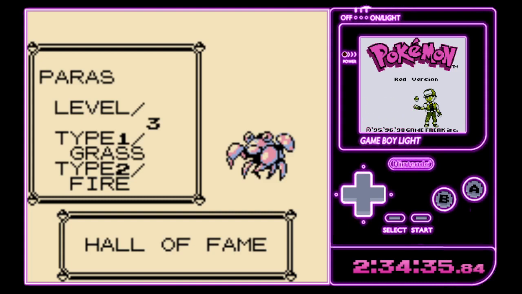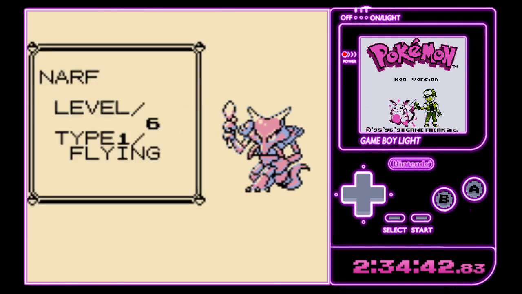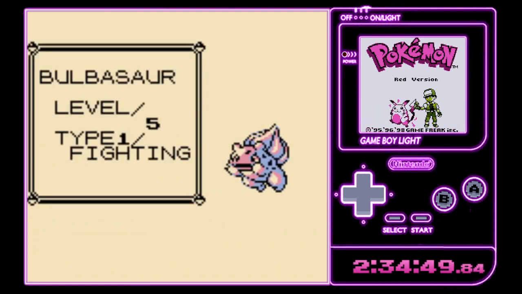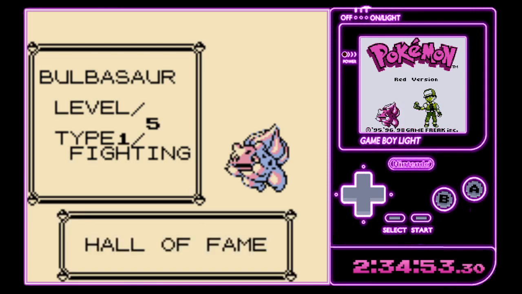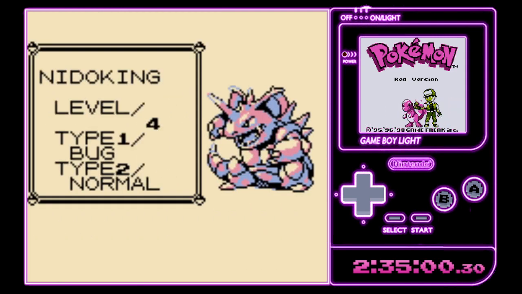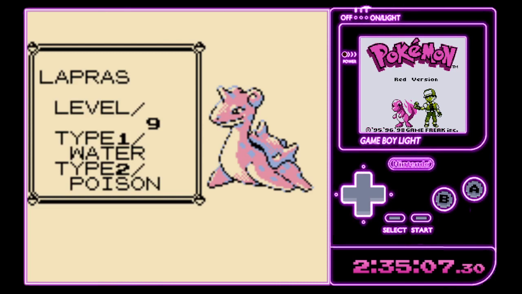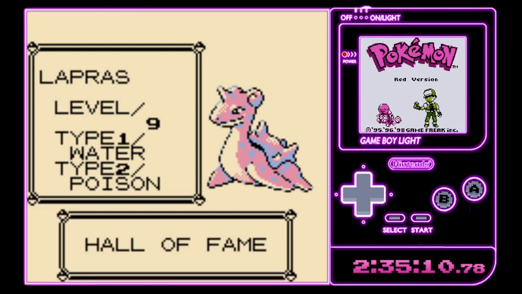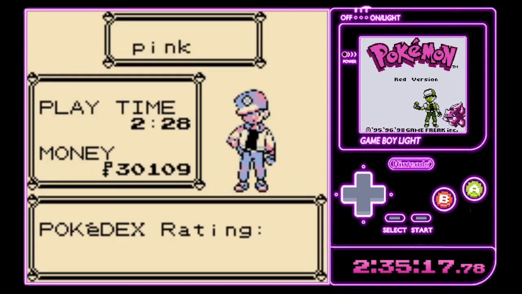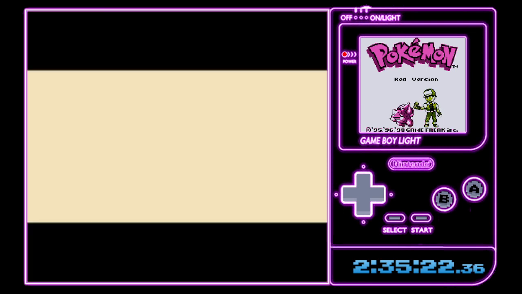We're gonna check out the team. Yo, thanks for the GGs. Appreciate you for that. Narf! Narf was flying type, how sad. Its STAB was like its weakest stat, almost. Fighting type. I remember he was bug normal. Water poison. Interesting type there. 228 IGT. Nice. Good time, good time.